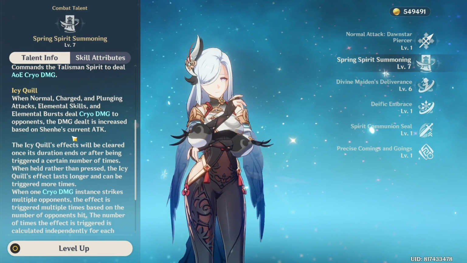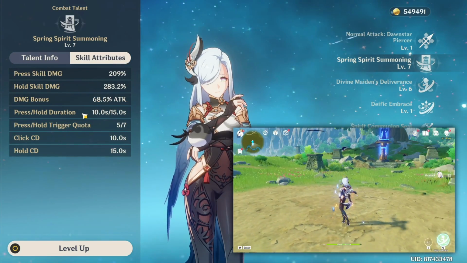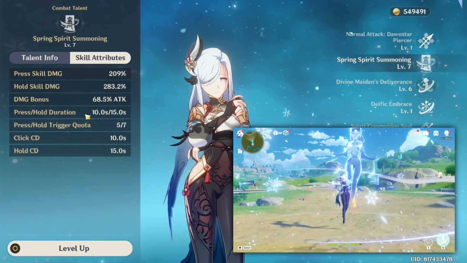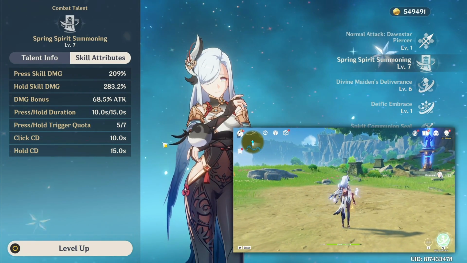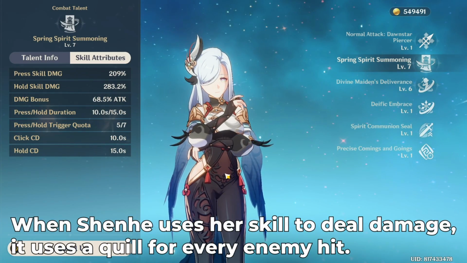Her elemental skill has a tap variant and a hold variant, and when you use the tap variant, she does a dash forward, generates 3 particles, and gains 5 quills. With her hold skill though, she does a circle AoE of Cryo damage that generates 4 particles and gives 7 quills. Every character on your team has an independent quill stack that all burns separately of each other.